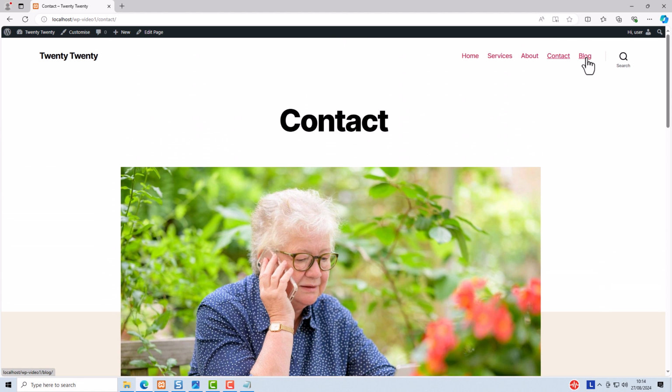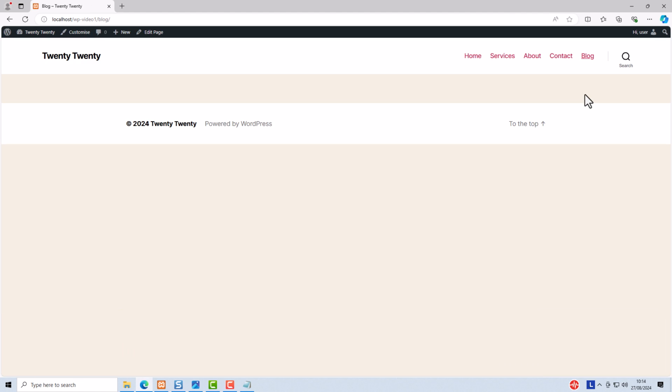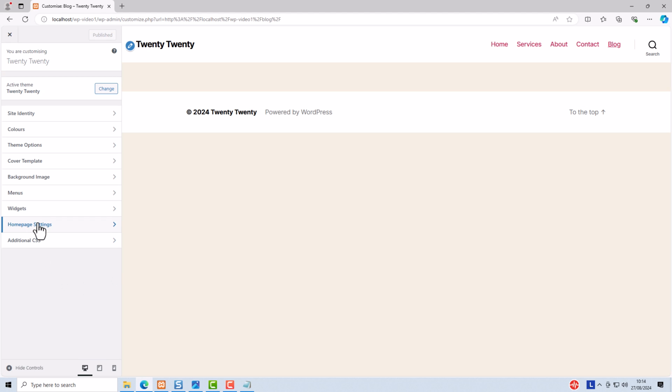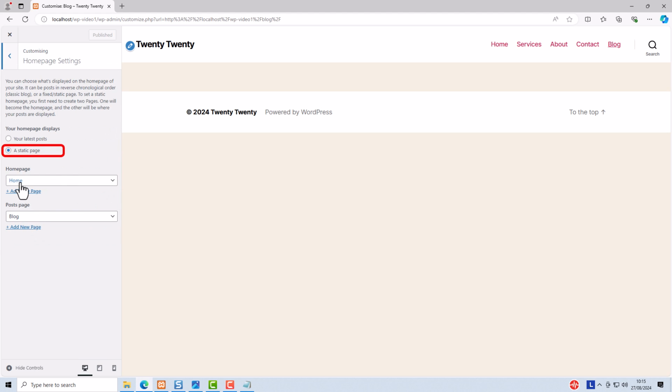Now the blog page, we set that previously using the customizer, and if we make any blog posts they will appear here. But the way the blog page works is you make a page called blog, and then in the customizer, you go to home page settings, and then you can pick the page that appears on the home page and the page that is the posts page, or the blog listing page. And we call the page blog, and when you choose that one, that's the page that will list the blog posts.